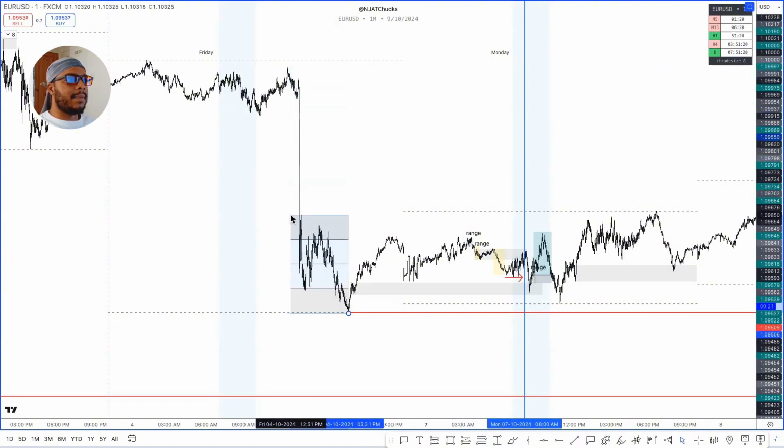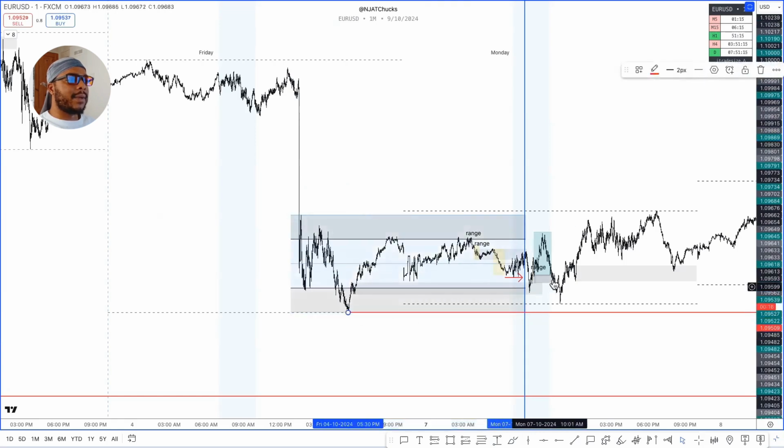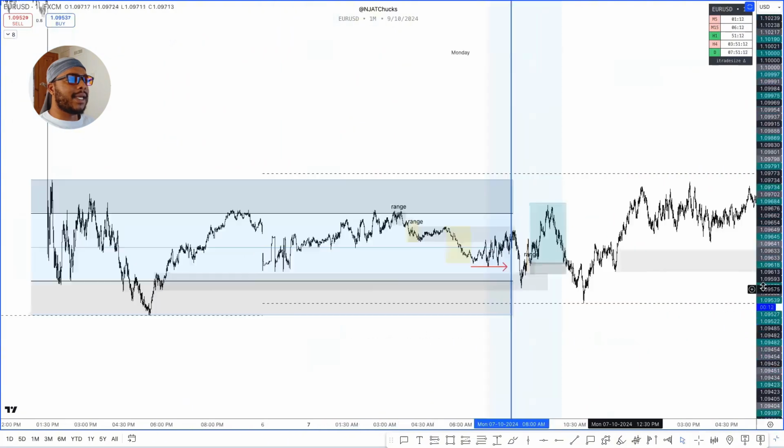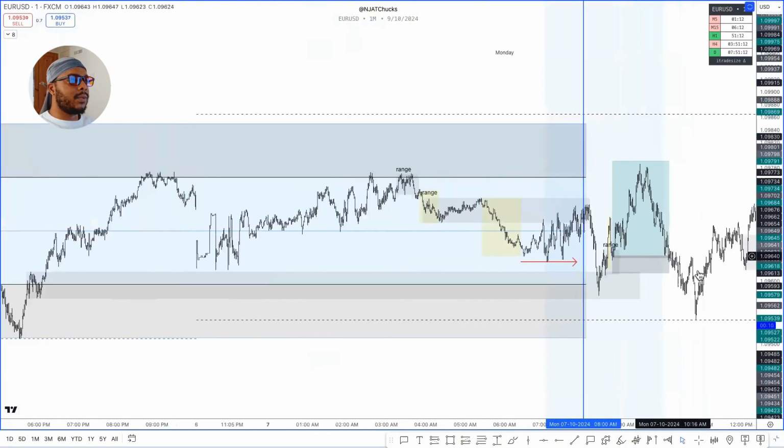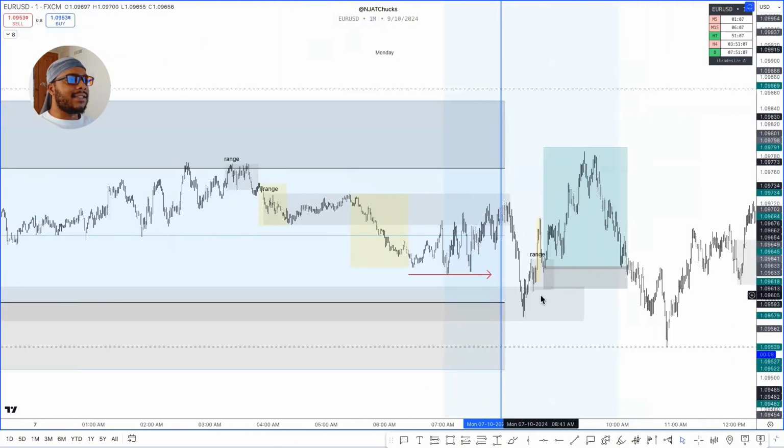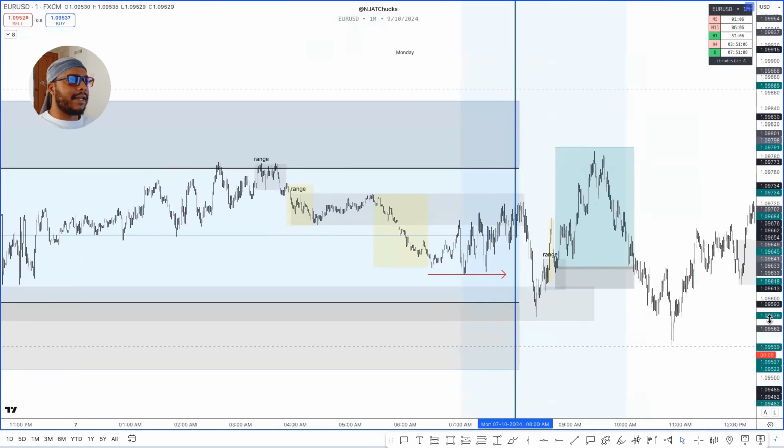But what have we noticed again coming into London? We noticed that price is sideways here. So once again, price kind of presenting itself in a poor location again for me. This is a new week. And so then I have to make decisions based on that observation.